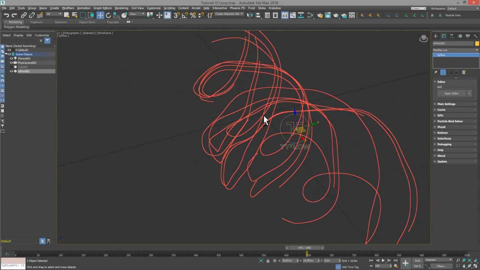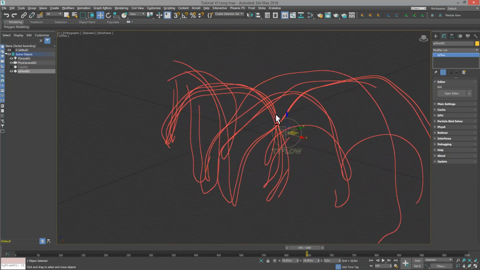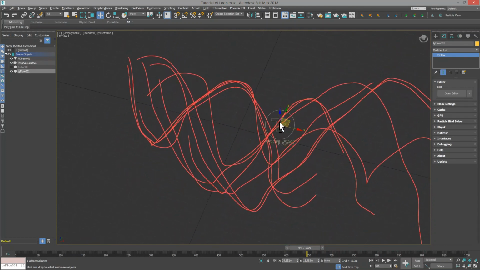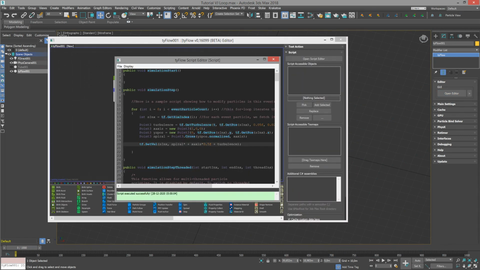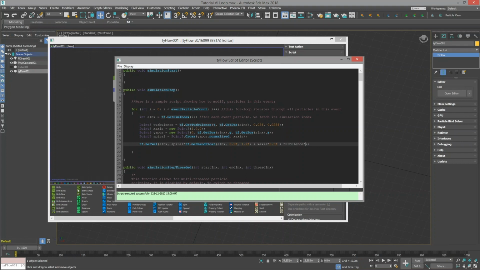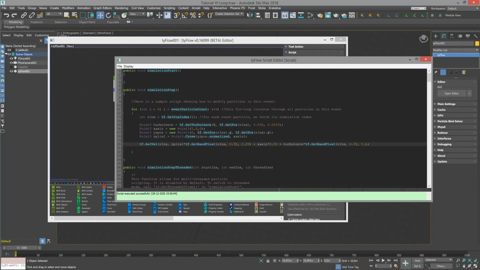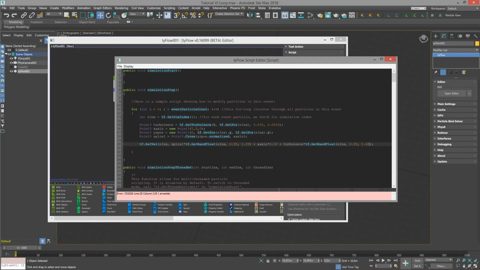Alright. That's cool. But I would like some more variation. And I will do this again in the script operator and multiply the spiral value with a very tiny range of random values like 0.9 and 1.2. And also the turbulence will get multiplied by a random value. The maximum value will be a little bit higher, like 1.6. One more bracket closed for this function itself, or its arguments. Okay, everything's fine by now.